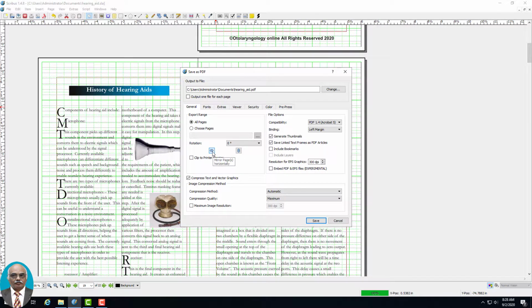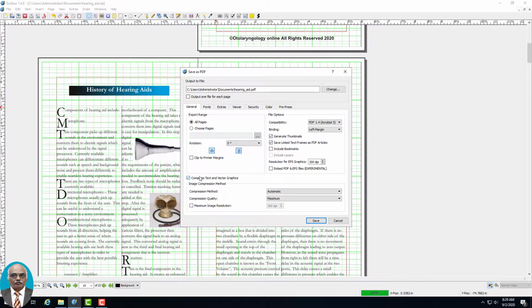So now let us see, there is also a choice of rotating the pages. For example, you can mirror the pages horizontally, or you can mirror the page vertically. Even that can happen. And then you can click the printer margins. Supposing you want to click the printer margin, what happens is the margins, the space which is allowed for the printer to use, will be cut and the document will be resized.